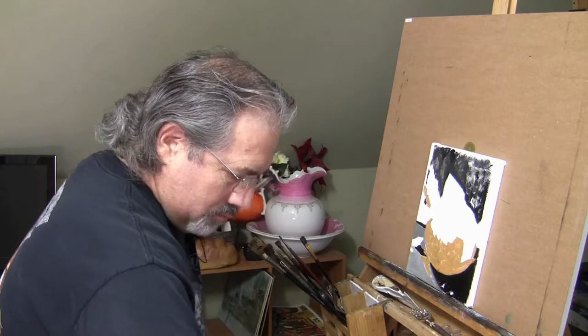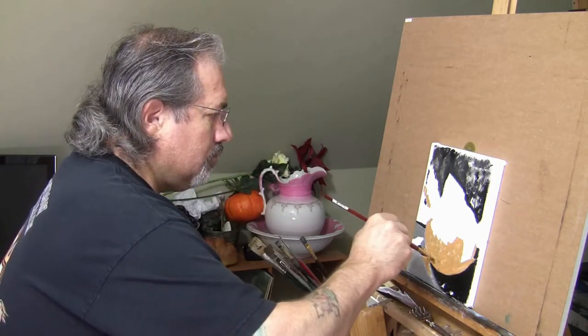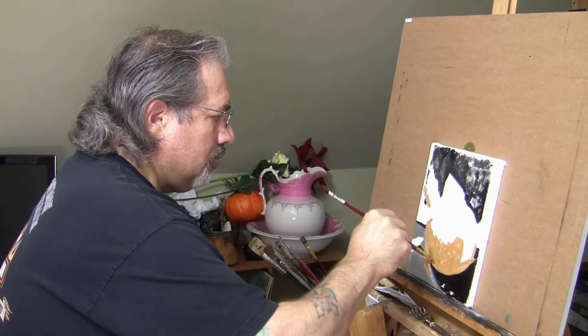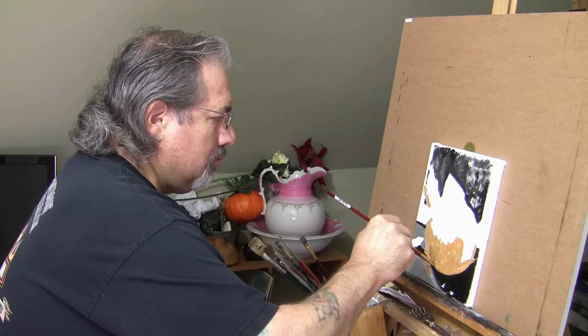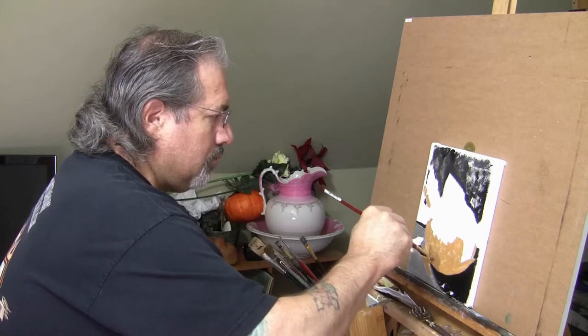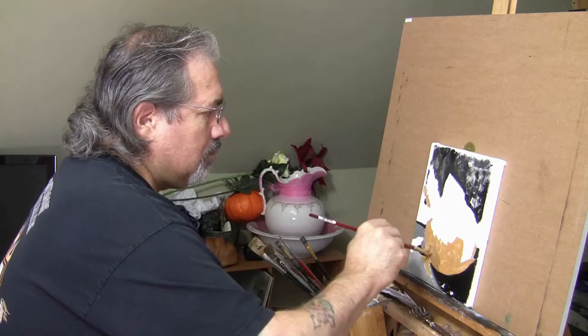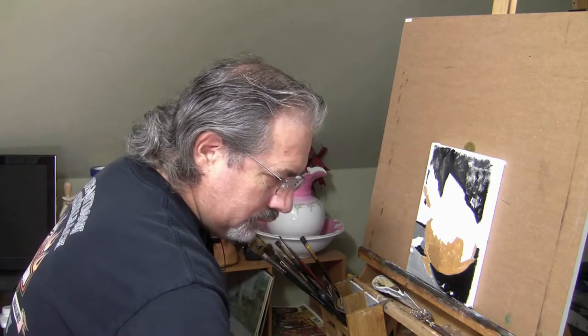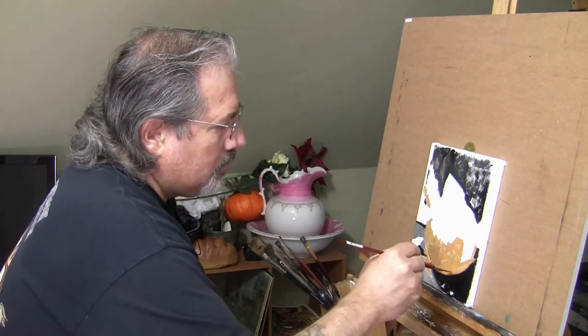Now I believe this canvas is 8x10. So it's not a huge canvas by any means, but I have found that a lot of times, let's say this was a 9x12 or 11x14, I would probably spend just as much time painting on those larger canvases as I would on this 8x10. So sometimes it doesn't seem to matter.